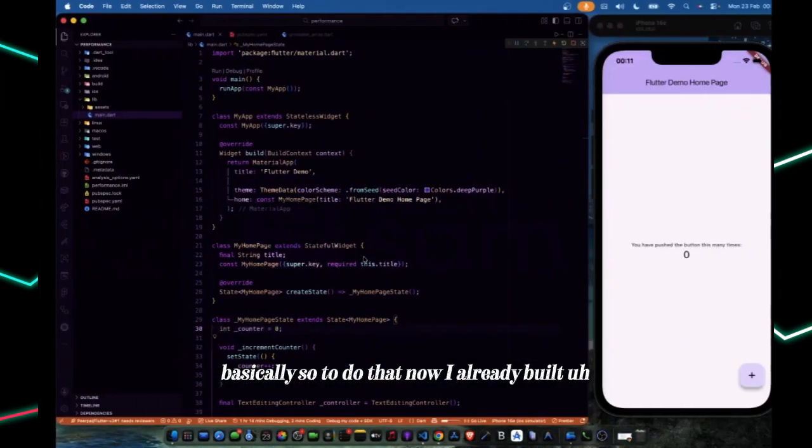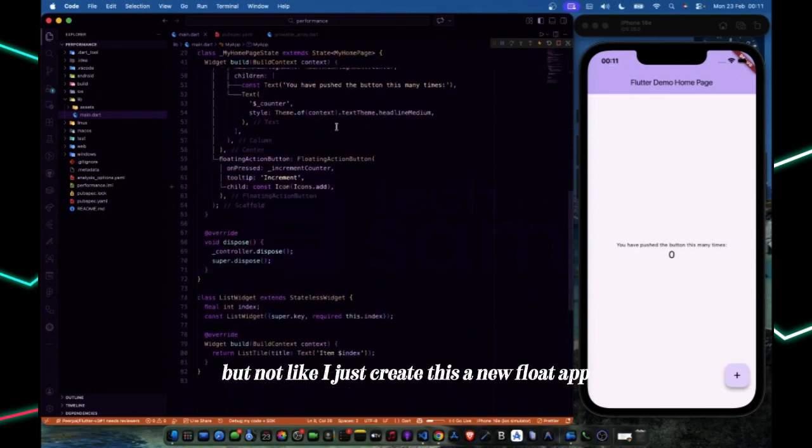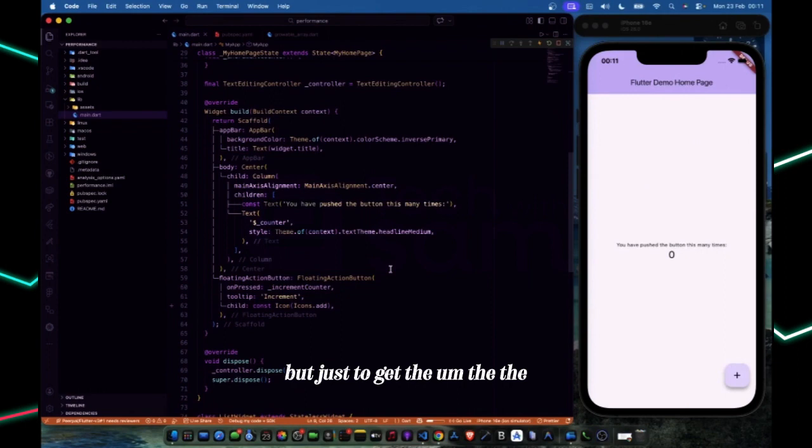To do that, I just created this new Flutter app. You can see it's just a normal Flutter app. To get the MediaQuery layout, we can create three values: screen width, screen height, and landscape, where we check the orientation of the app.